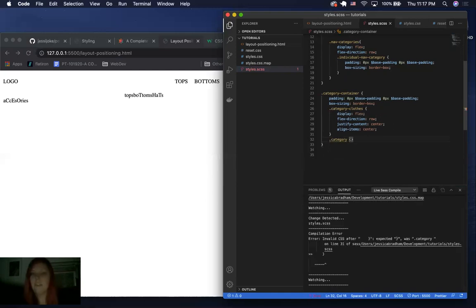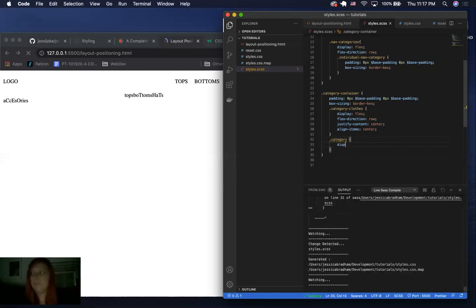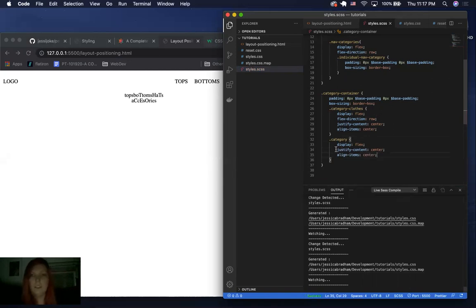We're also going to do category, and once again, we're going to set the display to flex. We're going to justify the content and center it, align items and center it. Once again, this is centering it vertically based on the container.